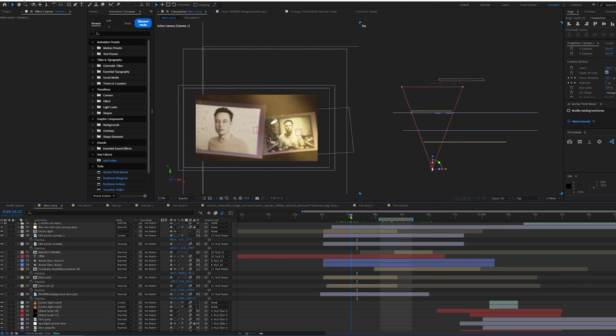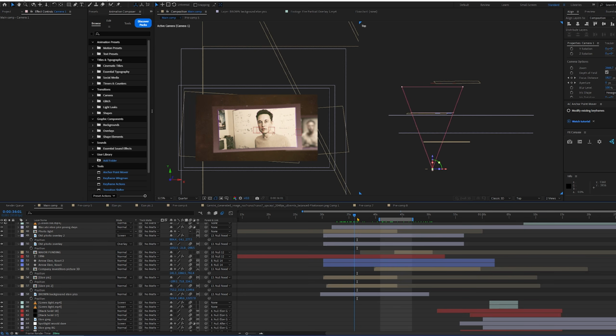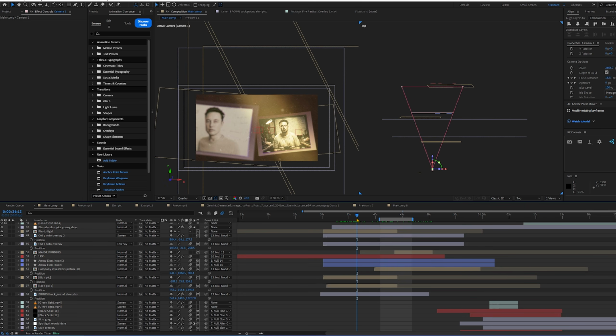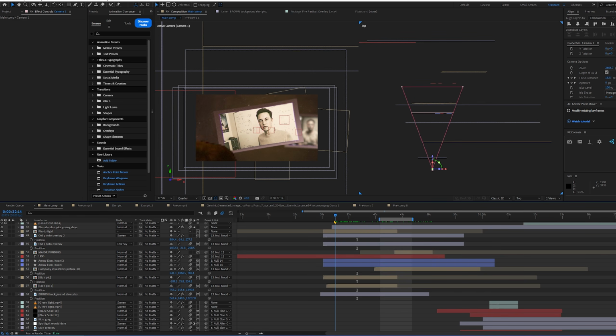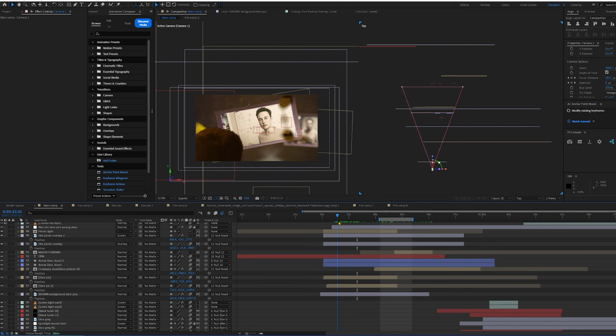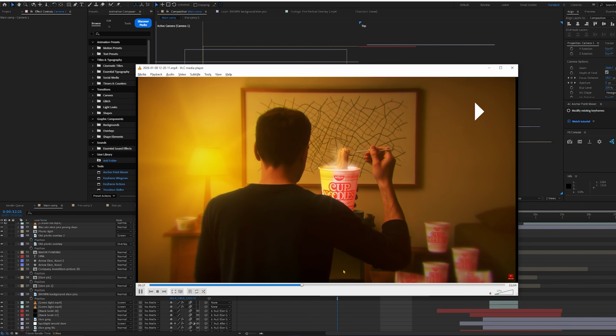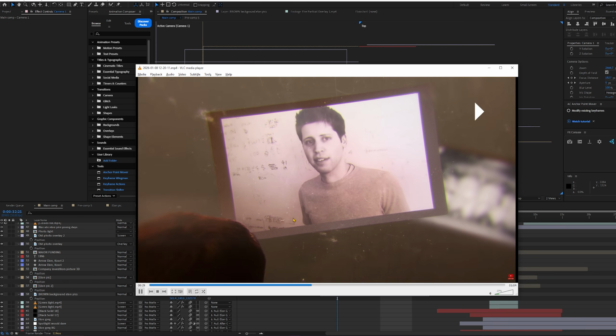A good way to check whether you are heading in the right direction with your layer positioning is to compare frames from the original clip. For example, look at this frame and see where the boy's head from the Noodle scene is positioned, and where image 2 is at the same moment as the camera moves. Then compare it with your own scene.